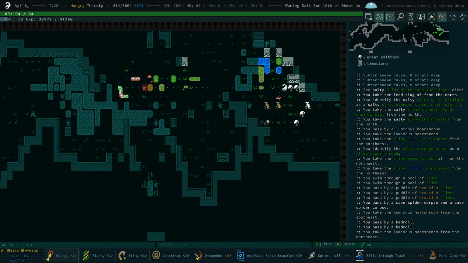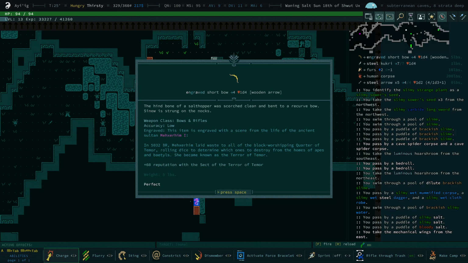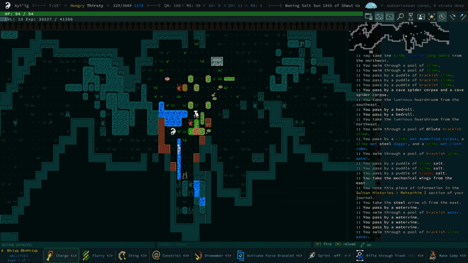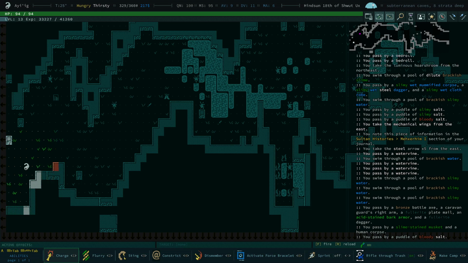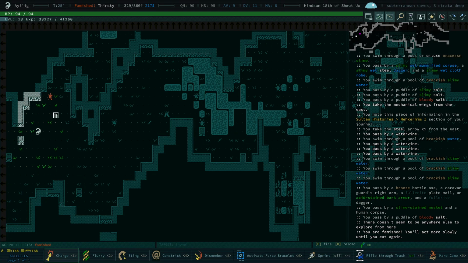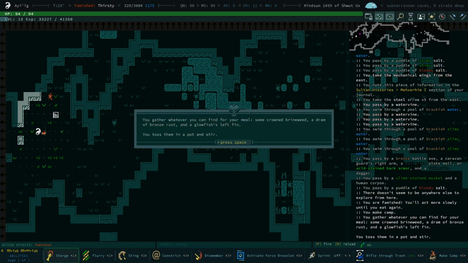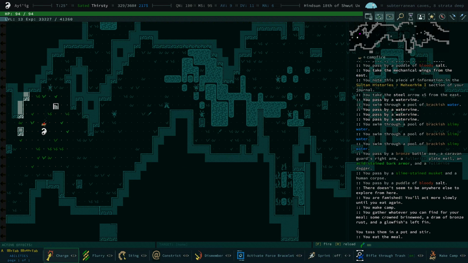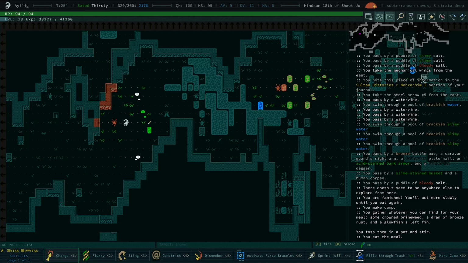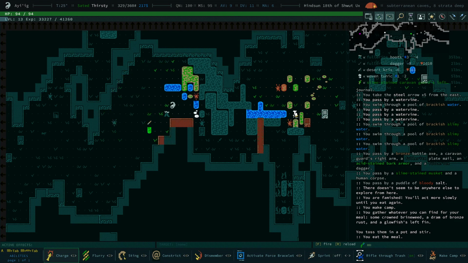Finish exploring this floor. Alright, that's great. Oh, I forgot we're not allowed to eat, are we? We have to eat a whole corpse. I'm so sorry. Okay, ignore that. Just dawned on me.